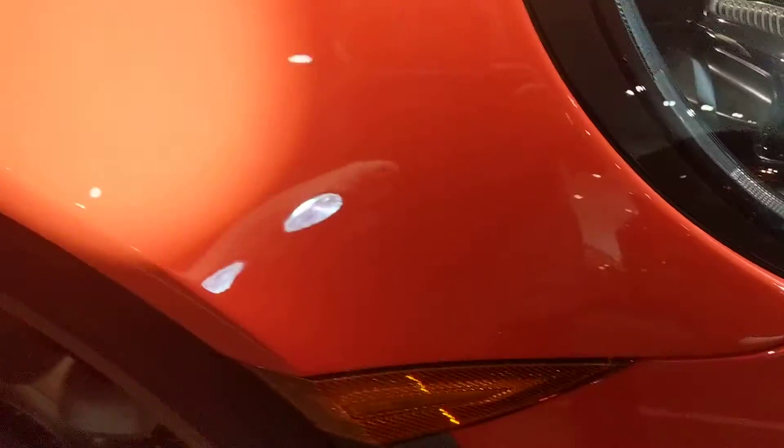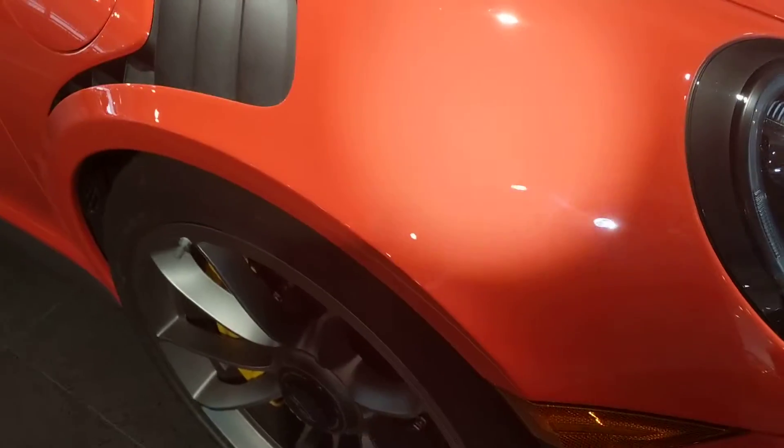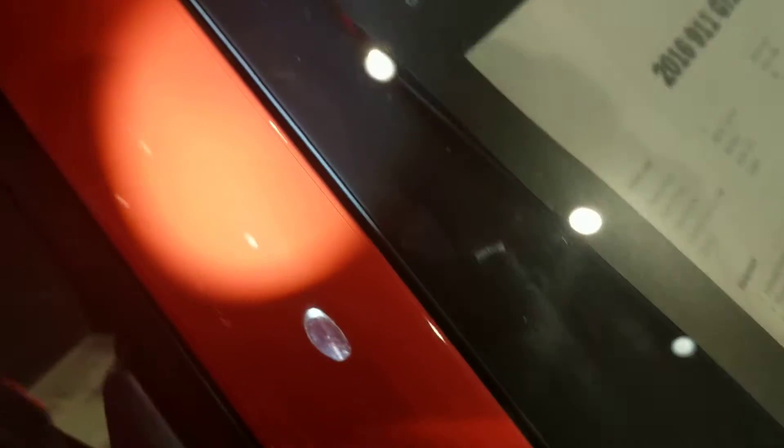All right, Craig here. I am in front of the Lava Orange with my flashlight. This one's inside so it might actually be better for being able to show you the clear bra. This clear bra covers the entire front clip. The front clip takes you to this corner right here — if you look really closely you can see it. You gotta know what to look for. See that edge right there? It goes all the way up the pillar.